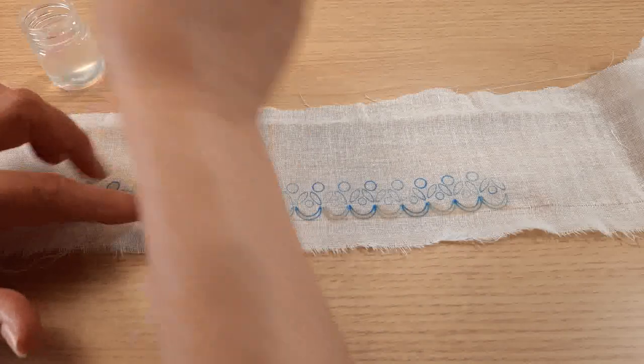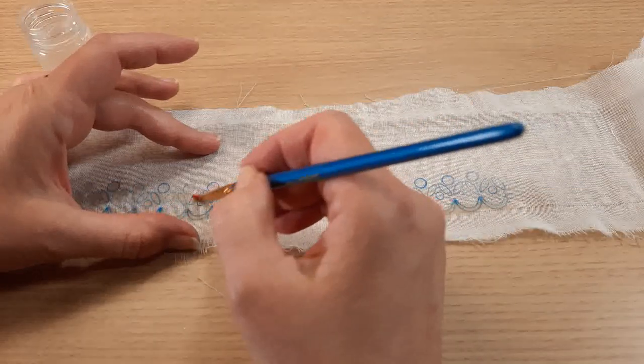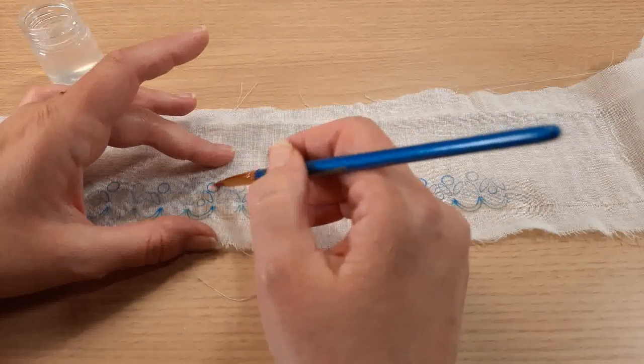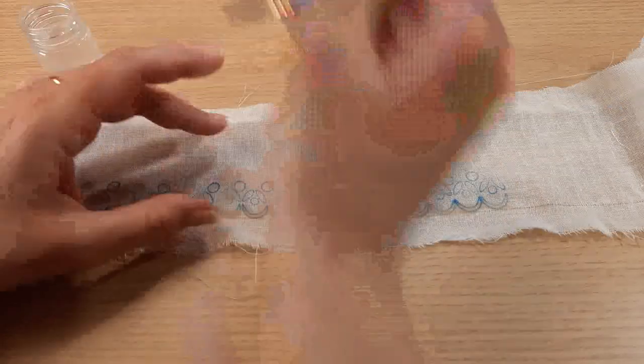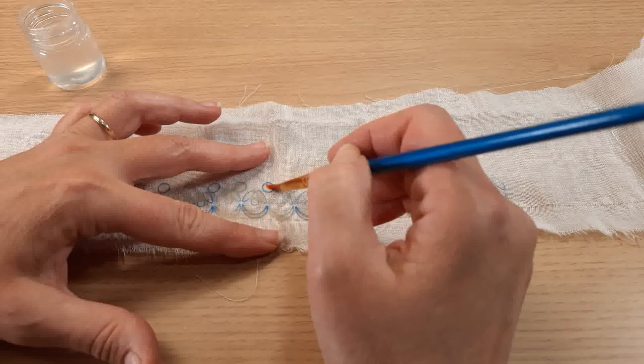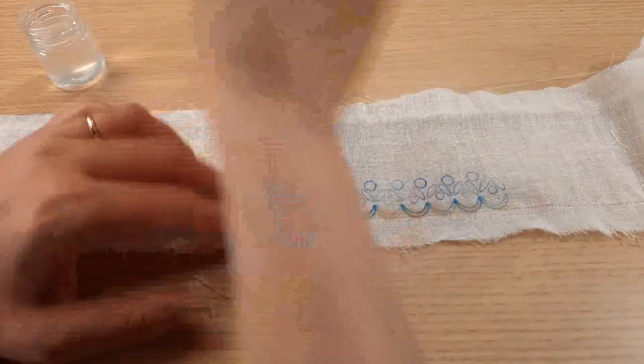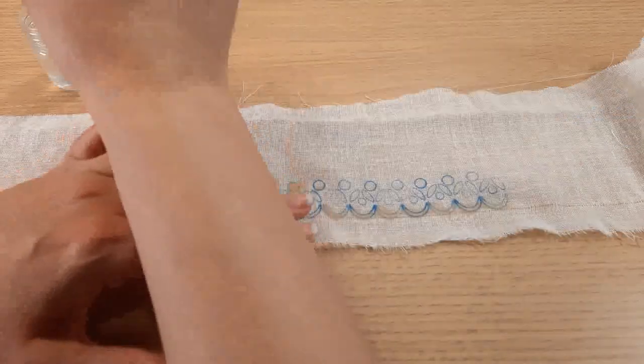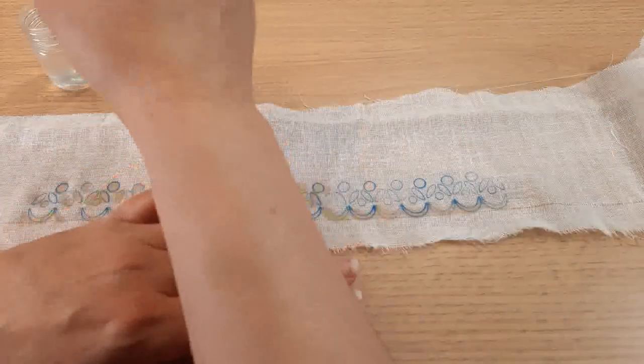I don't want a lot I just want a bit to keep the fine threads under control. You don't need to do this if you have a little bit of a heavier weight fabric at all. You can just use the starch after you've done all of your embroidery to help keep the shape but I do find it works quite well to do this in advance as well.